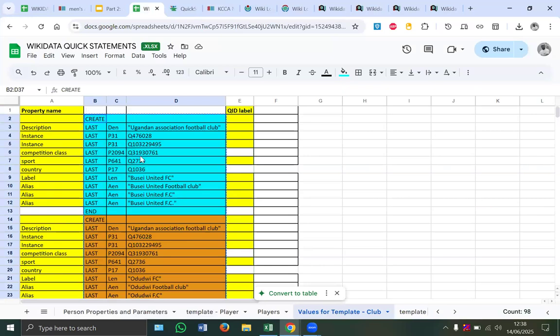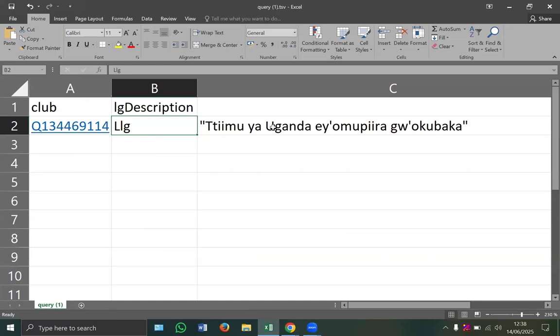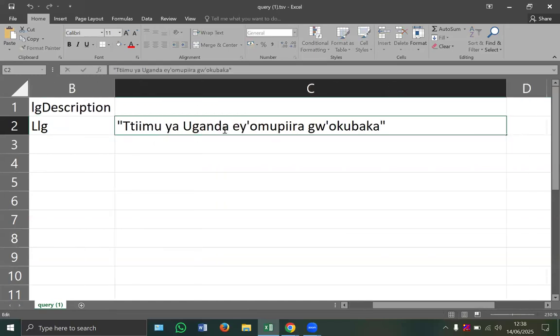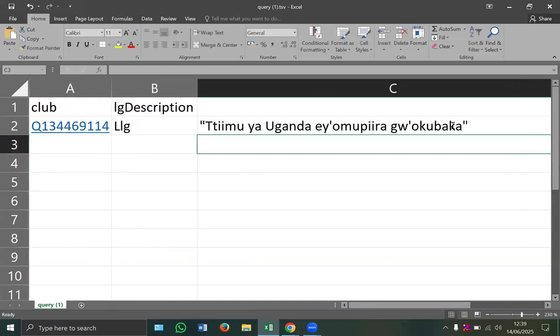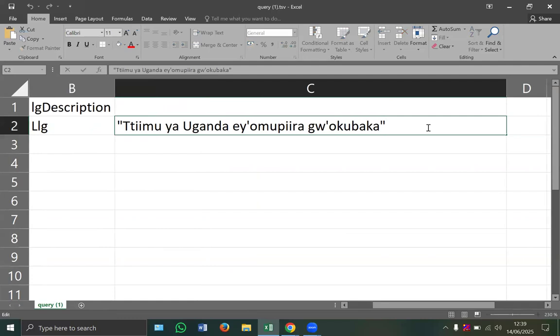Label. Label is L-E-N. That is what we said. So meaning I want a label in Luganda called, I'm going to say Team Yomupira Gokubaka, maybe KCCA. I don't know whether it is that.